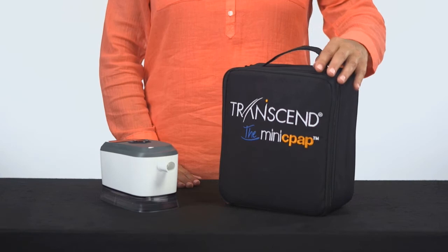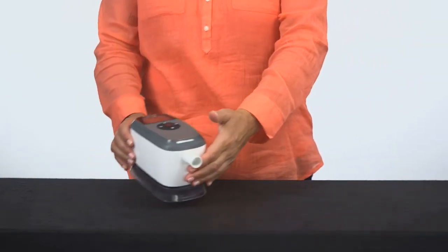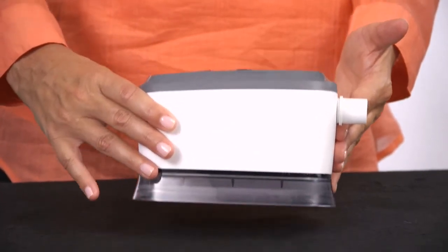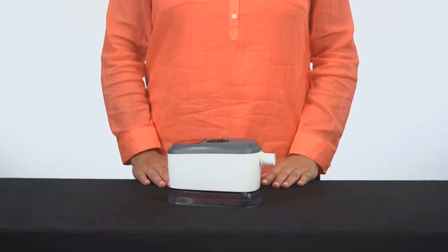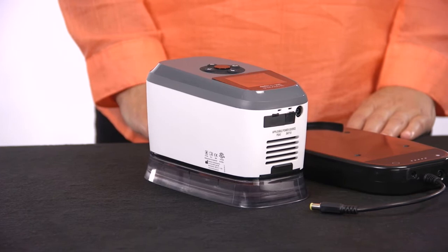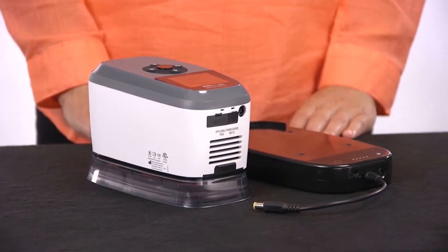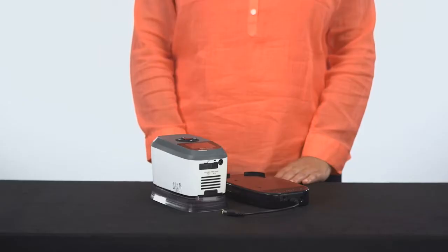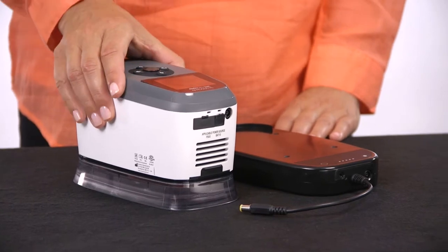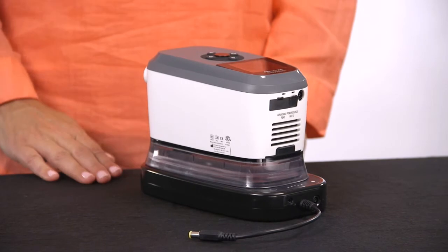Transcend has created the world's lightest integrated CPAP and heated humidifier. It has all of the comfort and features of a traditional CPAP and heated humidifier in a system that's about half the size. The Transcend 365 miniCPAP is powered by AC power, and it can run on the optional P10 battery. It's the world's only battery-powered portable CPAP and heated humidifier.